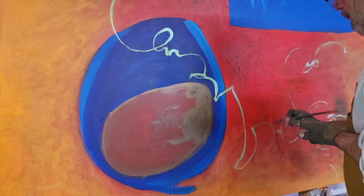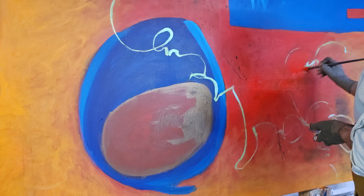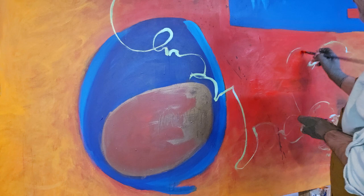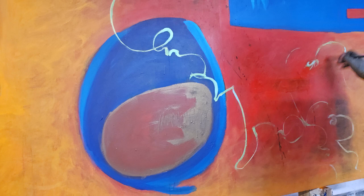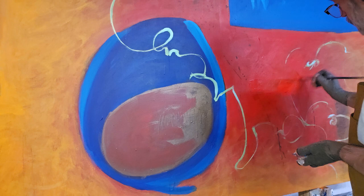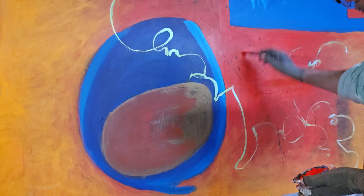This is an interesting kind of conundrum that you have when you do commissions. Someone enjoys something about the original piece — in this case, I was told it was the whimsical, free nature of it. And that works when I don't have a specific thing in mind, but here I do. So in a way it has to be kind of calculated, but at the same time it still needs to have the whimsy of that other piece it's inspired from. So I'm enjoying that. This looks a little bright here, but it will fade.